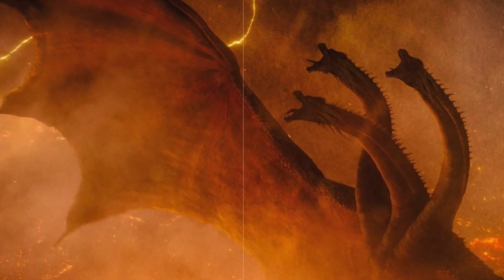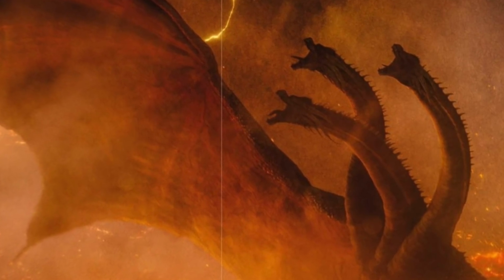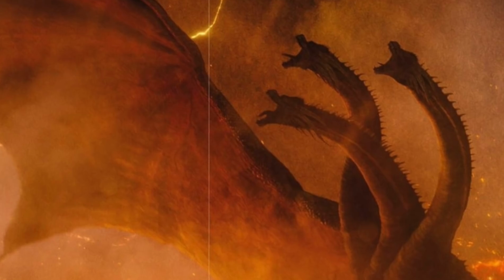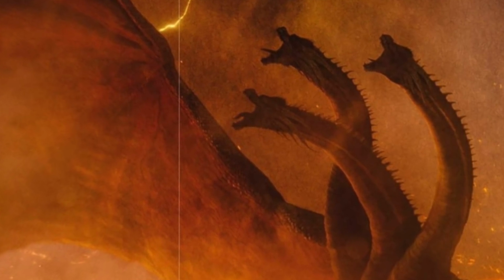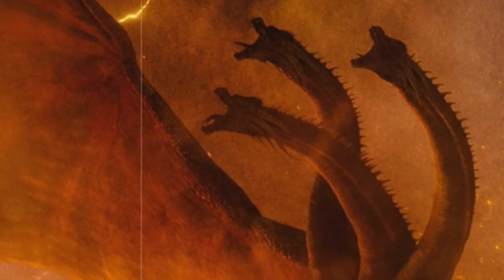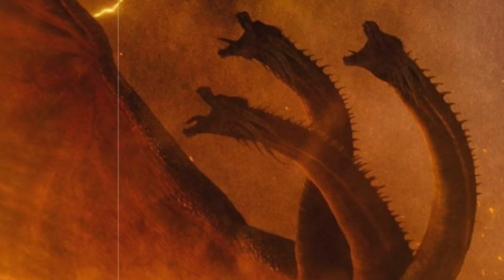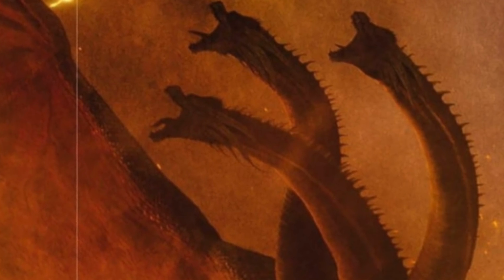I know I get a lot of flak for just using great and amazing and stuff like that, but this image is mesmerizing. It really ignites my inner child. It looks superb. And it's just a testament to the skill involved with the designers. They've really put some work in here, and it shows. It really shows. It looks fantastic.